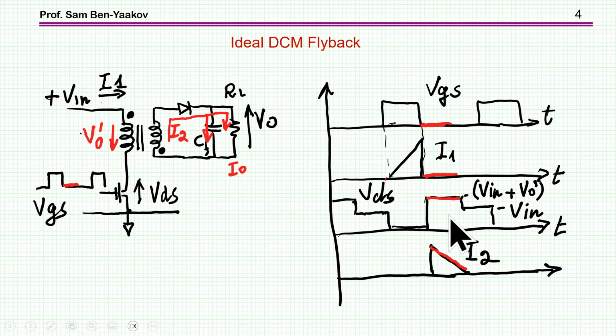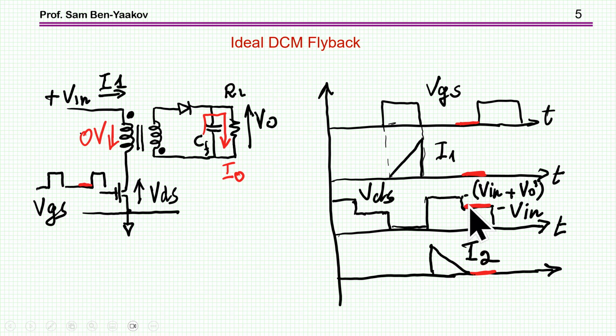Eventually, the current will go down to zero. Here it is. This is the secondary. At that time, there's no energy stored in the element. There's no current here. So everything sort of stops. The voltage across the primary is zero because there's no dI/dt. Everything is sort of idle.